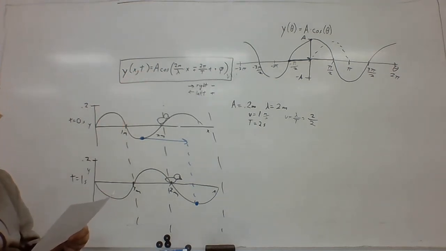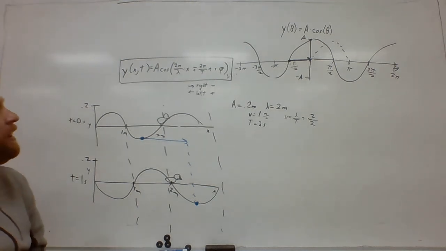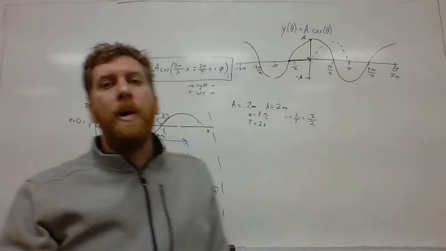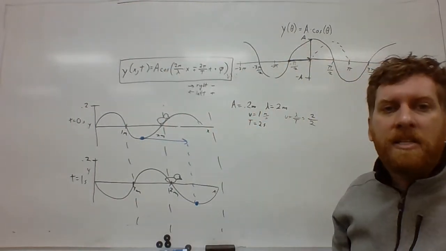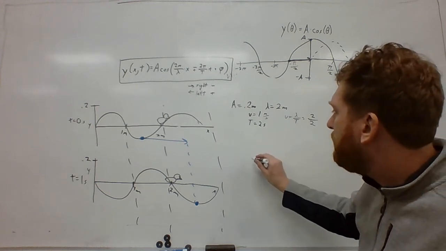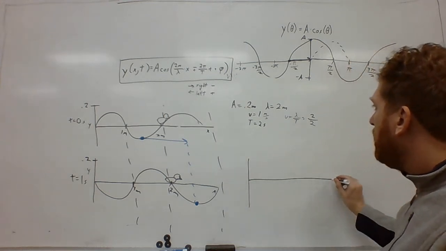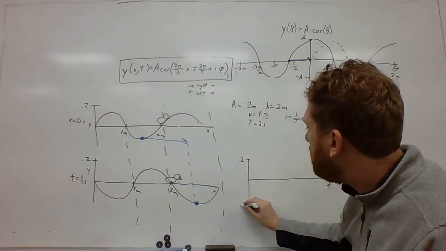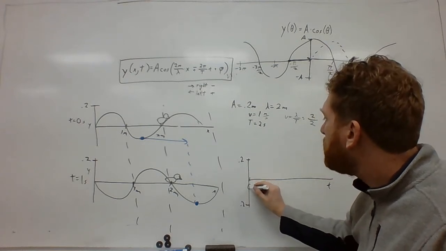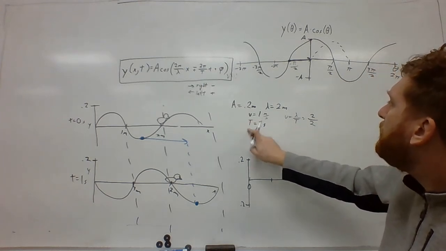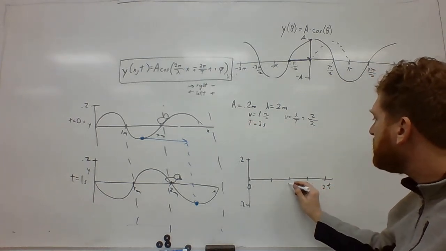Draw a graph of the duck's vertical position versus time and include an equation for this graph. I can draw the vertical position versus time easily without even figuring out the equation. So let's do that right now. If it doesn't come to you easily, you could go to the equation first and then draw the graph from the equation. But we're going to do the graph first, just intuitively. I'm drawing the graph versus time. The maximum and the minimum are 0.2 meters. This is time equals 0. What time should I put out here? I'm going to split this into 4 segments, and I should put the period right here. So we'll call this 2 seconds. This is 1 second.